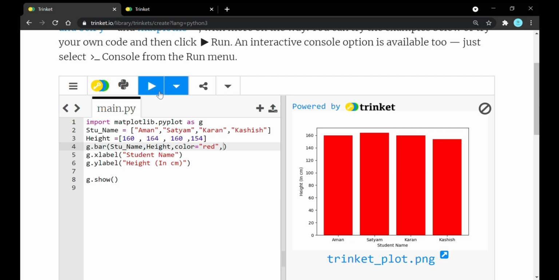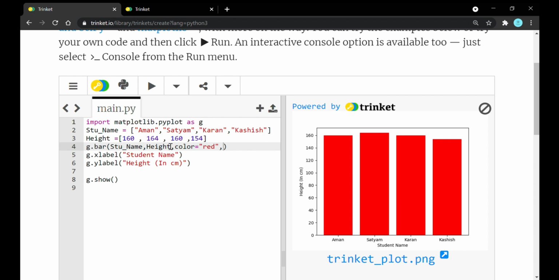Now we'll work with the last module of this video, that is the bar graph. In bar graph also we need two data, one will go on the x-axis and another will go on the y-axis. The first step will always be the same: importing Matplotlib library and giving it a name. Before the plotting, we are creating the data that will be used.